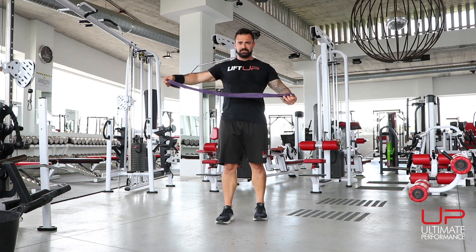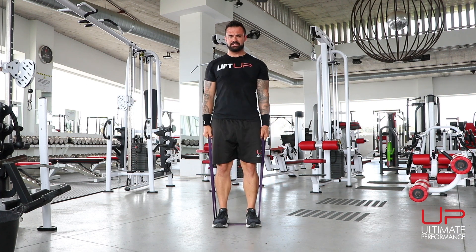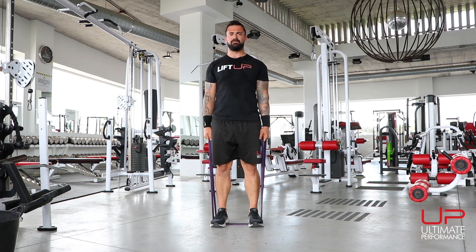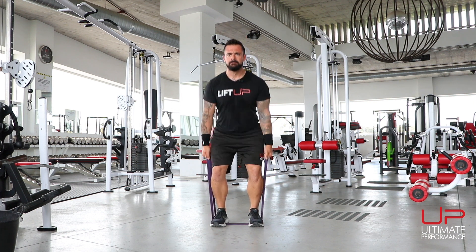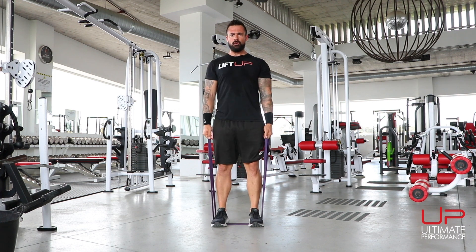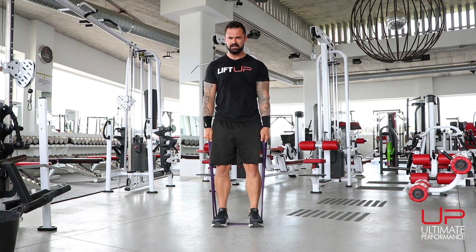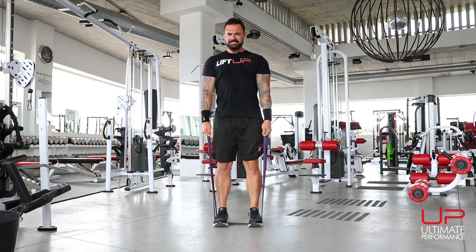So what we're going to start off with is a squat. We double up the band and put it underneath us. Stand up straight — this one we are going to do squat/deadlift, really focusing on driving through the heel, squeezing the butt. Down and power up — smooth down, explosive up. Ten reps total.